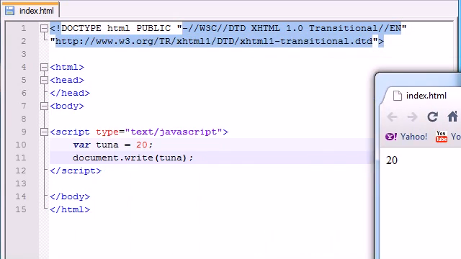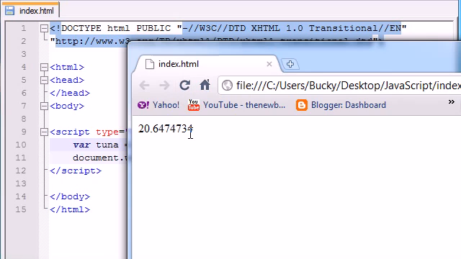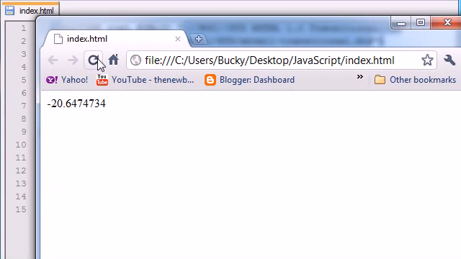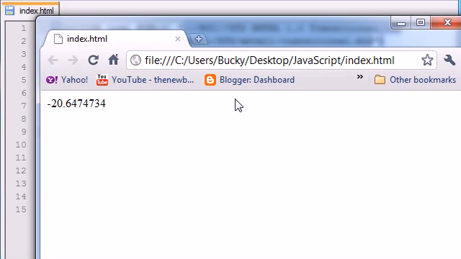So we can see already that you can set numbers equal to variables, but what you didn't know is that you can also set numbers with decimal points equal to variables. So add a decimal point to your number, save it, and see what happens. Aside from whole numbers, JavaScript can also work with decimals as well. And if you're wondering, can JavaScript also work with negative numbers? Well, let's see. Type a negative number in there, and yes, it's true, my friends. JavaScript can handle negative numbers perfectly. So basically any number that you would want to work with in computer programming, JavaScript can handle.